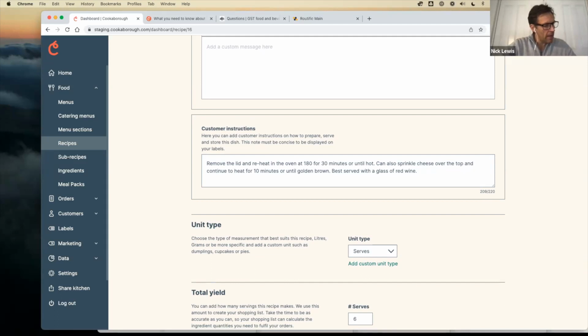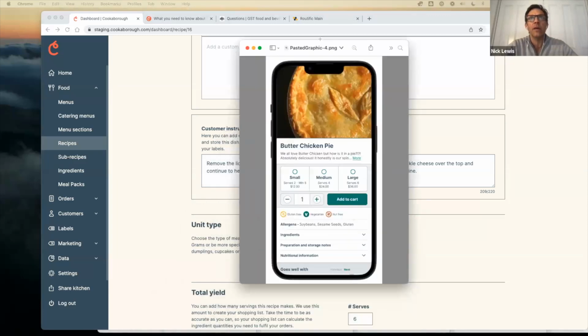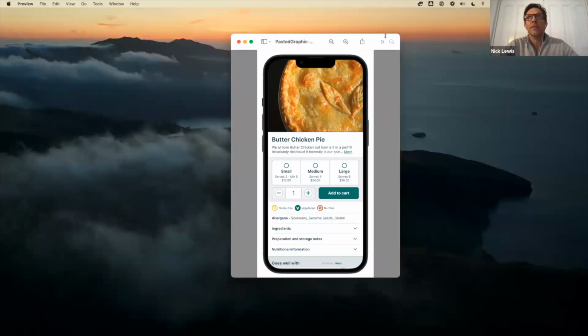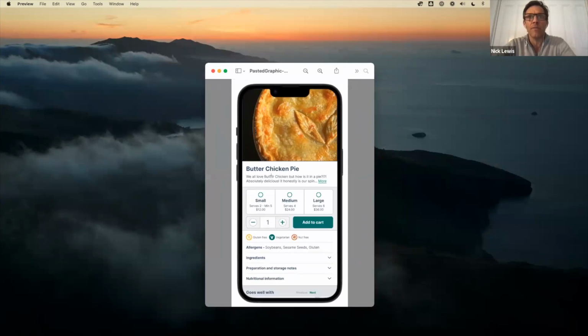Almost done. I will show you how, when you add customer notes, the new display on your menus is going to look to your customers. So you'll see here, again, I'll just minimize a couple of screens so we're not looking too crowded. This is a mock-up of something that will go live later this week. We're mindful that on a customer display, we want it to look as clean as possible. And with the inclusion of dietary icons, allergens, and then lists of ingredients, preparation notes, and nutrition information, it can start to get very long.